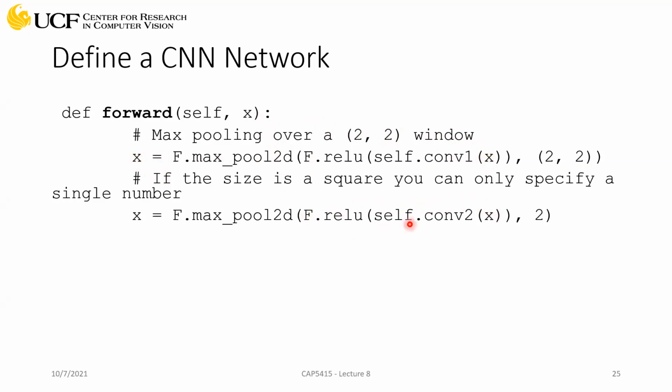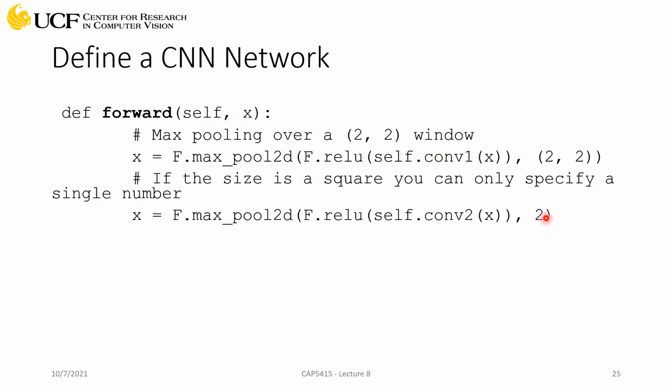And again, it's the same operation. You have ReLU, then you have max pool. And again, the output is stored in a variable X. This is something which is coming from Python. It's not PyTorch or Torch specific. That's how variables work. You're just overriding the original variable when you're doing this operation.